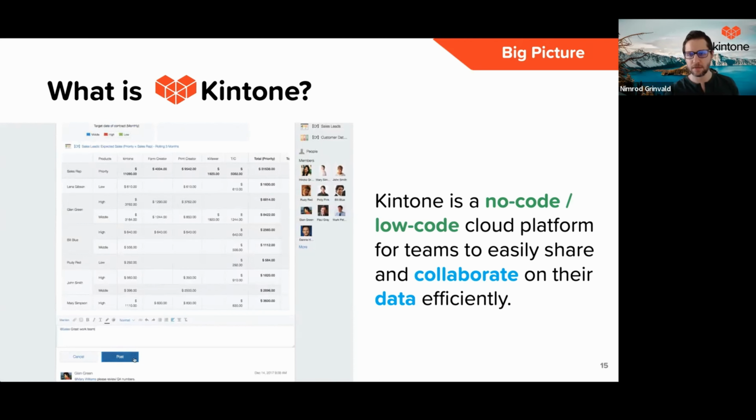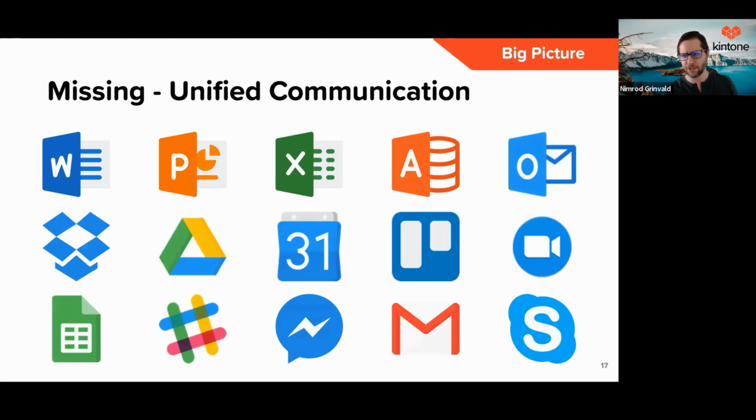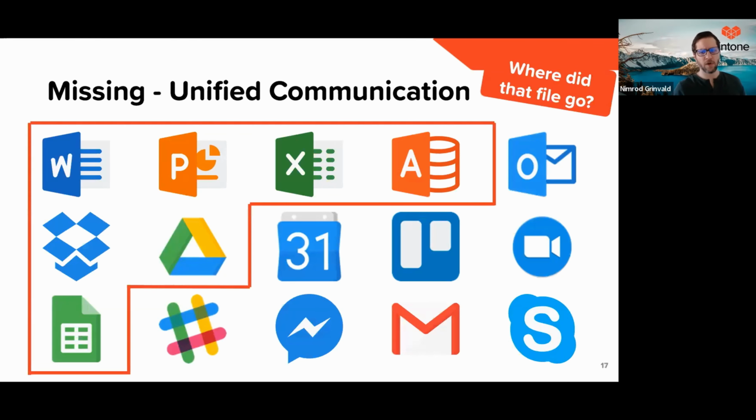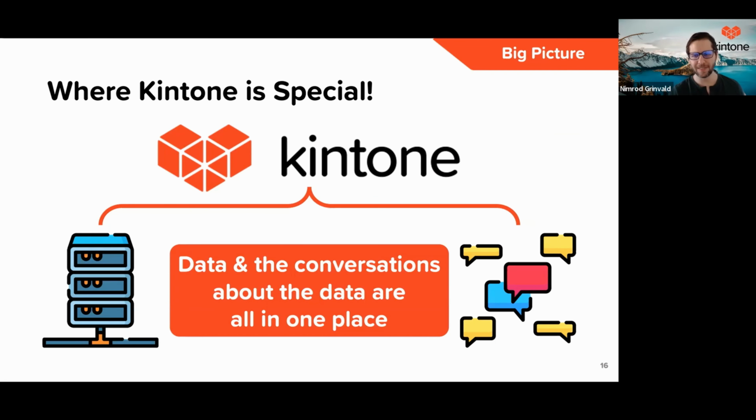What's neat about Kintone is that in many of the solutions where folks work together, they've got all sorts of stuff in all sorts of places. You've got your files and whatever folders they're in. You've got the conversations about those files or that data or those records and databases. You've got that in emails and Slack messages and text messages, many, many different places. The conversations are all over the place. So with Kintone, the data and the conversations about the data are all in one place.